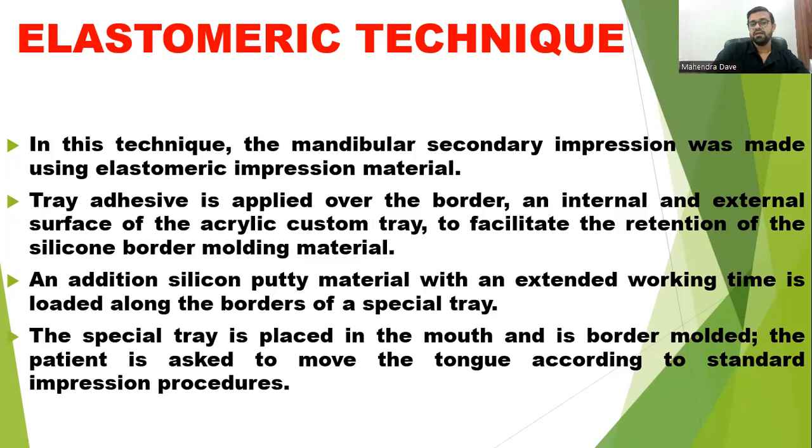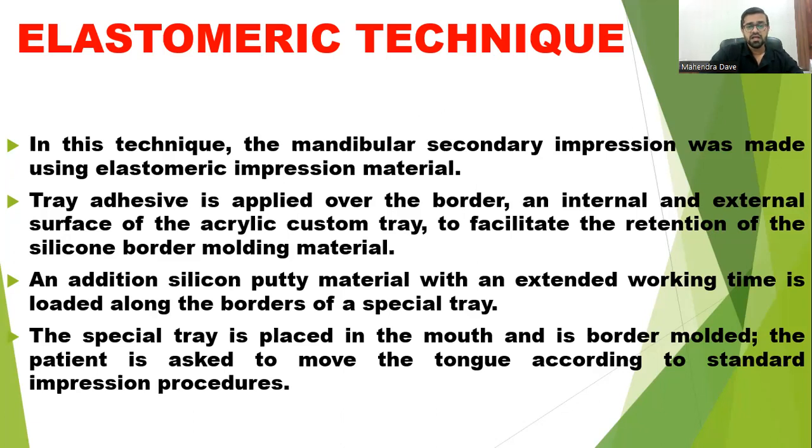Another technique is an elastomeric impression technique. In this kind of technique, the mandibular secondary impression is made using an elastomeric impression material, that is a light body impression material. Tray adhesive is usually applied on the borders and external and internal surface of the acrylic custom tray to facilitate the retention of the silicone border molding material.